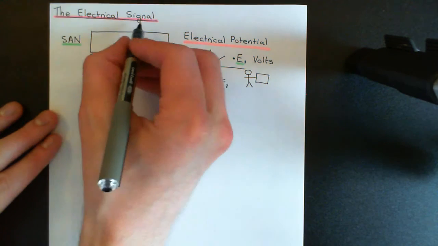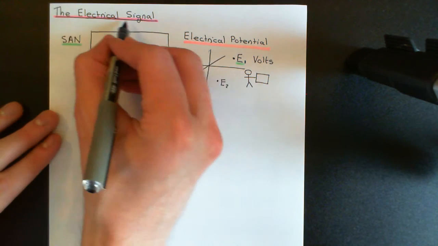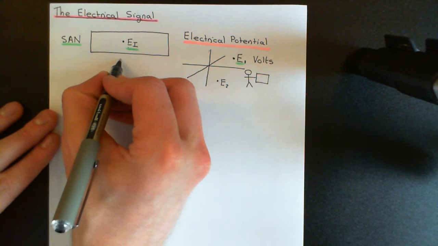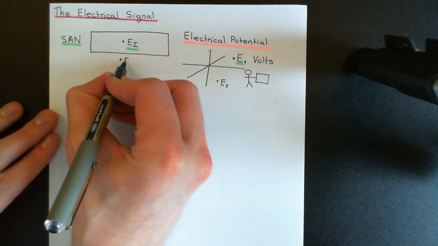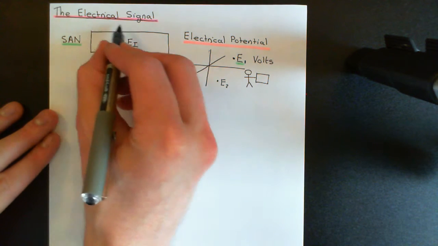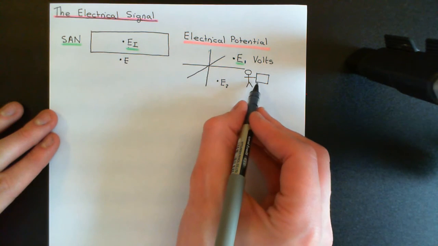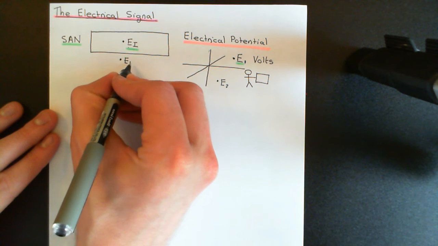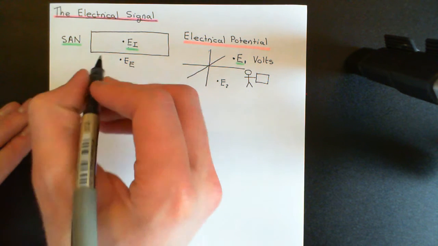Okay, then it's the same story for extracellular. For the extracellular fluid, all the points in the extracellular fluid are in electrical equilibrium with one another, so their electrical potential will all be the same. So if the little man was to walk around anywhere in the extracellular fluid and ask what is the electrical potential there, he'd get the same answer everywhere, and we'll call that capital E for electrical potential, subscripted capital E for extracellular.